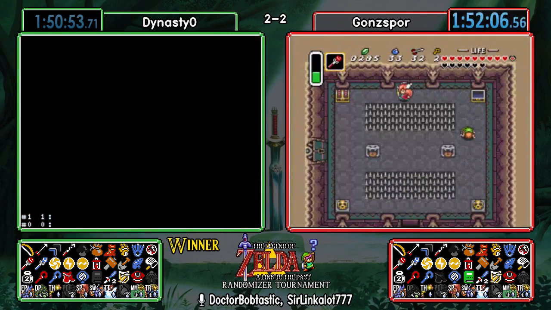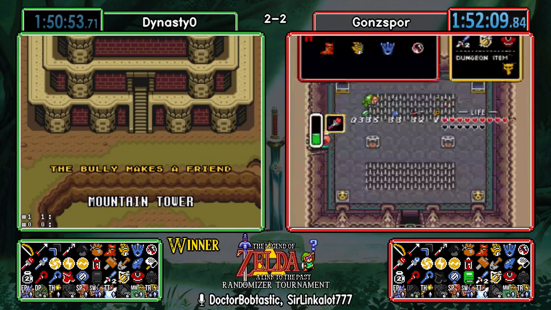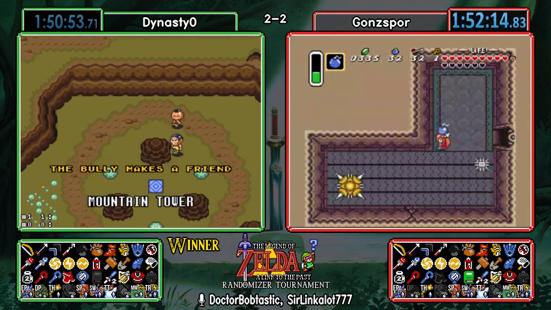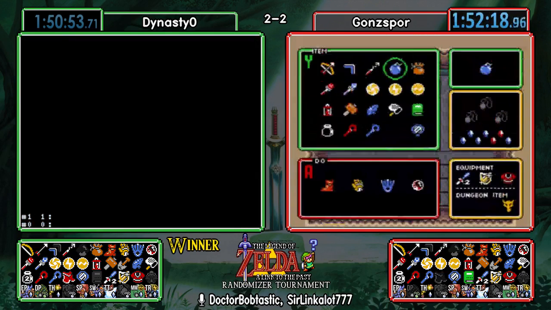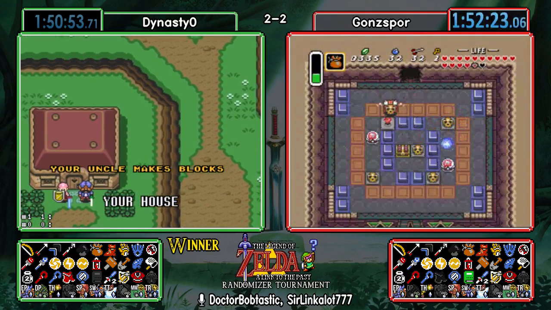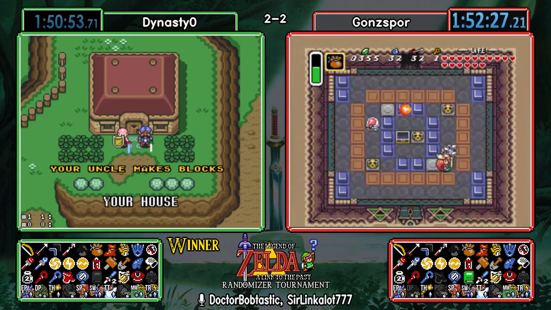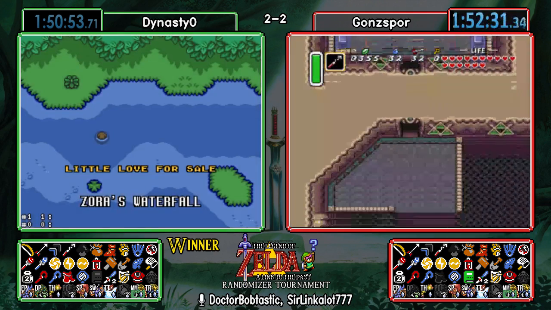Oh man, that's the thing I was worried about too. Anytime I have to go inside Turtle Rock and I'm only on Master Sword and no half magic, I'm always worried there. Neither player has found a tempered sword, so we have no idea where the remaining ones are.